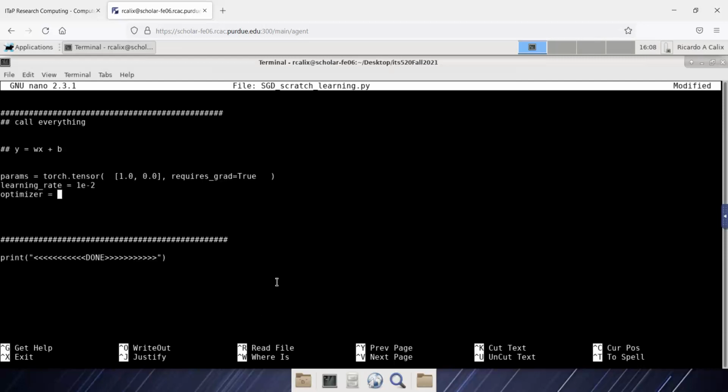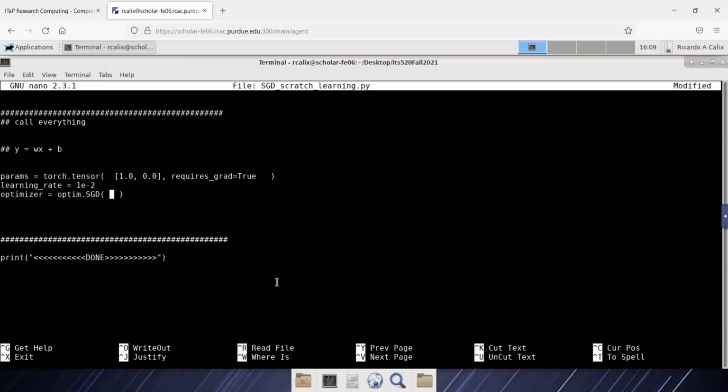So I'm going to write optim.SGD. You see that? That basically means that I'm going to use the stochastic gradient descent algorithm to learn the weights. I just need to define this. This is what I want to use.